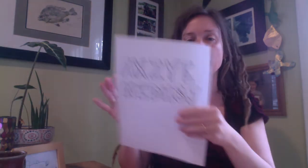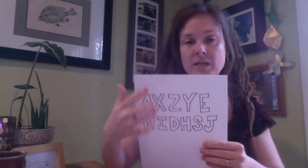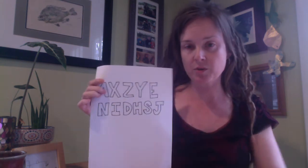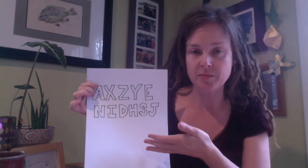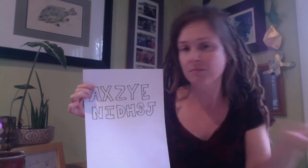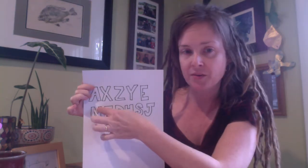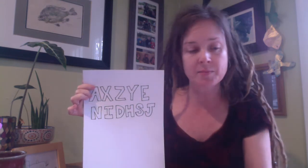And this is difficult to do if you don't know how to do bubble letters. So what bubble letters are is basically you take a letter and you just turn it into, not a three-dimensional, but a shape, right? So you would practice this first with your name's letters before you go doing it on here if you struggle with this. These are just some examples. They're not great, they're not perfect, who cares, right? Like, it's meant to be fun. And so basically you would make the letter and then make another parallel side to the letter and then give it a top and bottom.